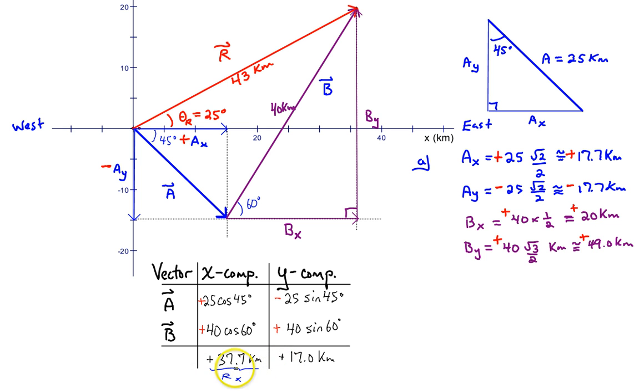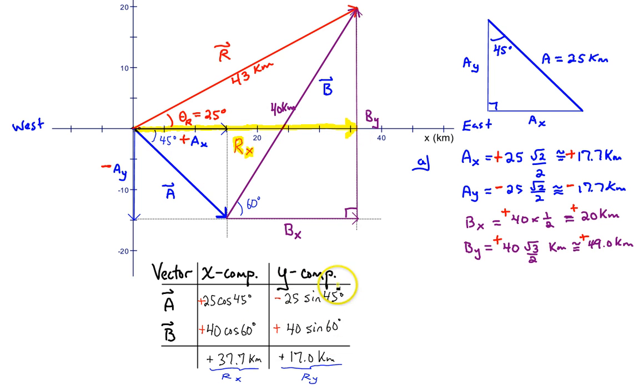What you've just determined is the resultant vector along the x direction. So you've found the x component of that resultant vector, and you found the y component of the resultant vector. What you've done is you've taken this x component right here, 17.7, plus this x component of the B vector, which is 20, and you've gotten this length here. That's the x component of the resultant vector.